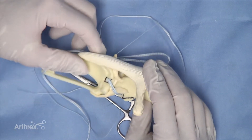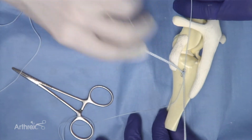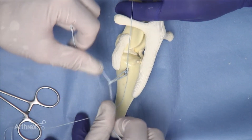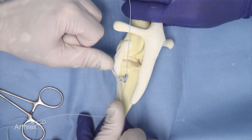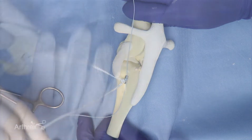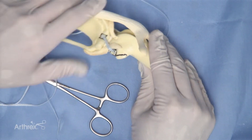This re-testing is more important in the clinical case than the model. If satisfied with position, the bow is released and a second throw is placed to produce a square knot. This knot should be tight and throws should be cinched against each other. Five to six throws are recommended to achieve a stable, secure knot. Once achieved, re-examination of the implant site and determination of tension and stability can be repeated.